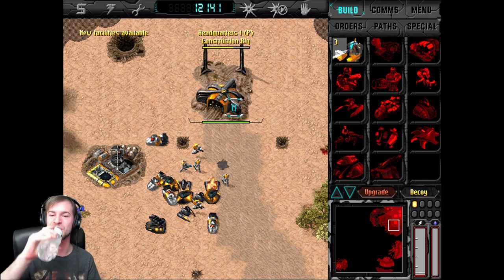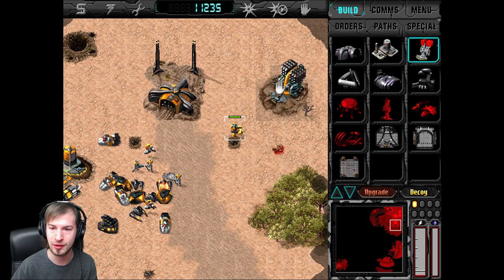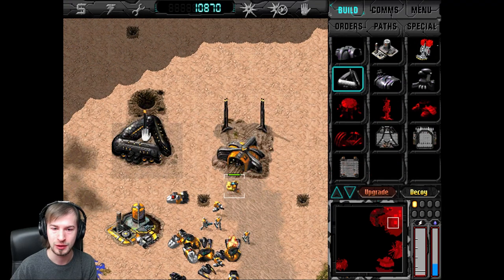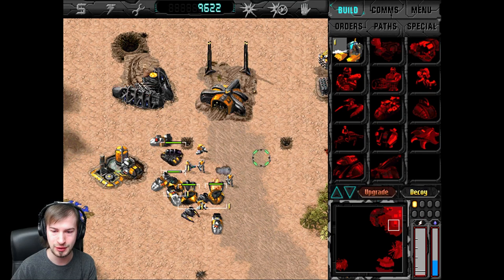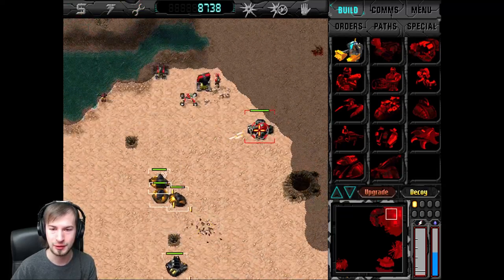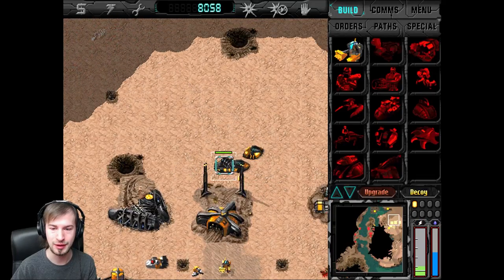Dying, excuse me. Yeah, alright, let's start by, you know what, I'll put the power over here for now. It's not a big deal. And we'll build that there. And I guess I could use these tanks to take out maybe one at a time. Oh god, they still have a bunch of stuff up there, man. What the hell?